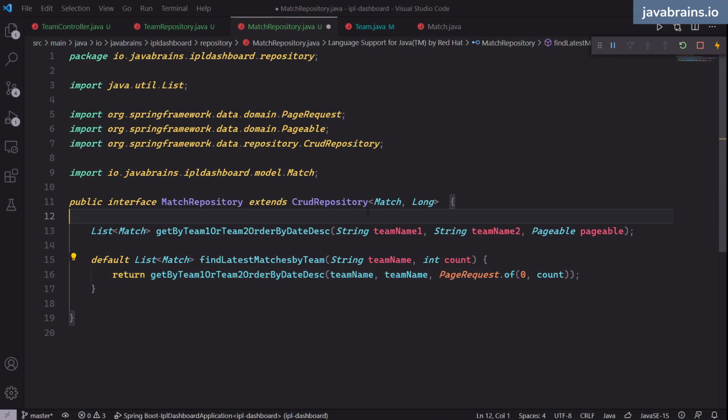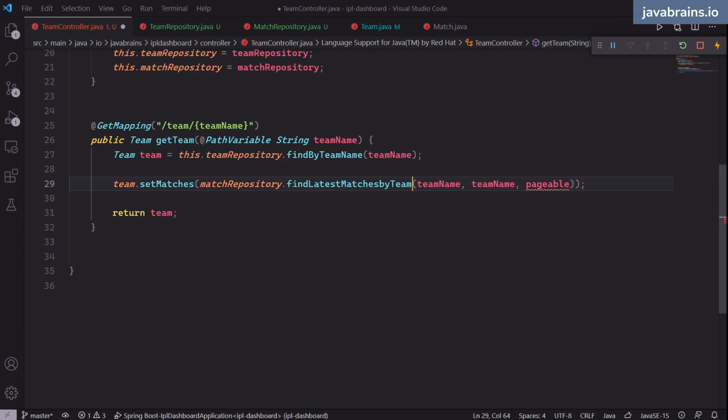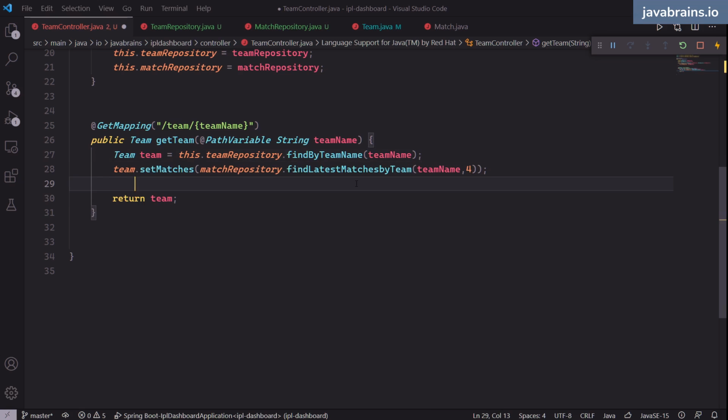Now that this is over here, I don't need to import any of the data stuff here anymore. What I need to do instead is just call this method, all right? Team name, and then just give me the last 4 matches. This is much more elegant, isn't it?